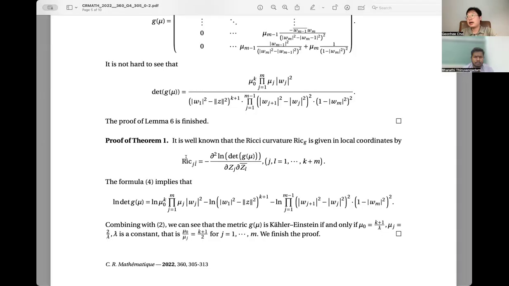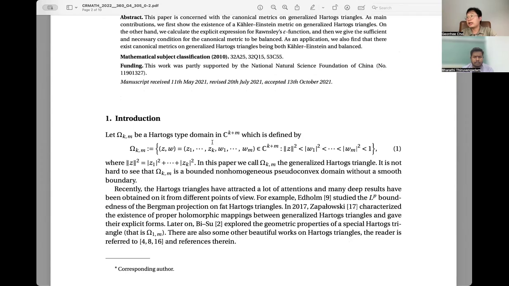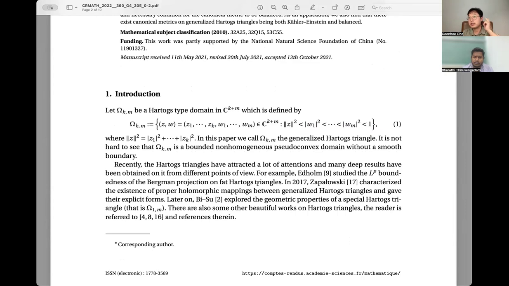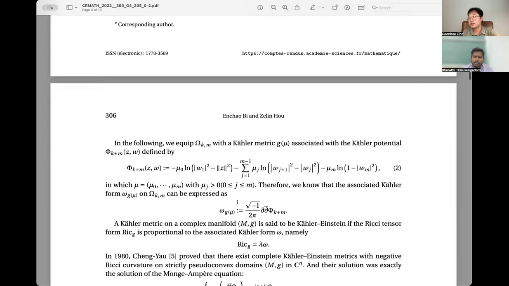Yeah, is it simple to work with just a Hartogs triangle in 2 dimensions? If you look at just an ordinary Hartogs triangle, that means we are not carrying other components. We just assume m equals 1. So there's only one component here. And for the 2-dimensional Hartogs triangle, we also assume k equals 1. And this is not just a norm square, but indeed just the absolute value squared, the modulus, ordinary, yes. So with k and m equal to 1 as in the previous case, all those will simply drop out.